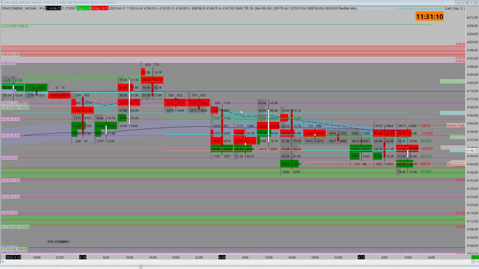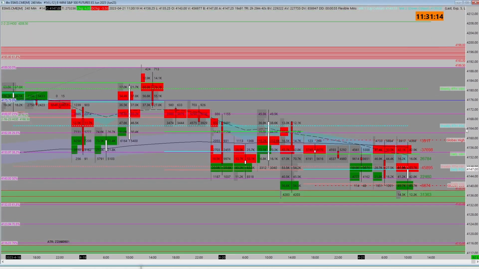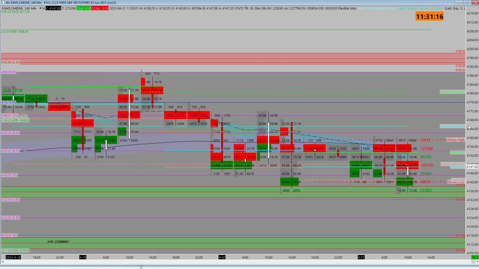Then here, the 4-hour footprint chart might be my favorite time frame. I'm a day trader, and here we get to see a lot of things that go into making these key inflection points. I look at: do we have a bid trying to walk up on the tape, or an offer trying to walk down on the tape? Do we have high volume areas, low volume areas? Do we have exhaustion at highs, or do we not? All these mean different things.